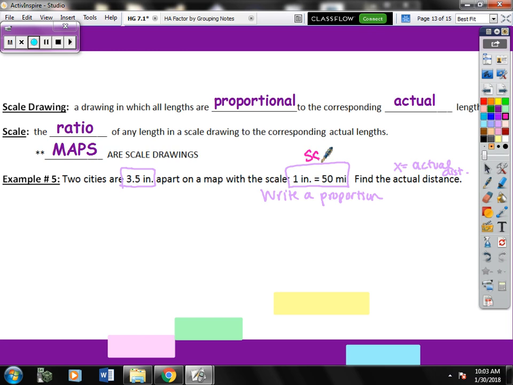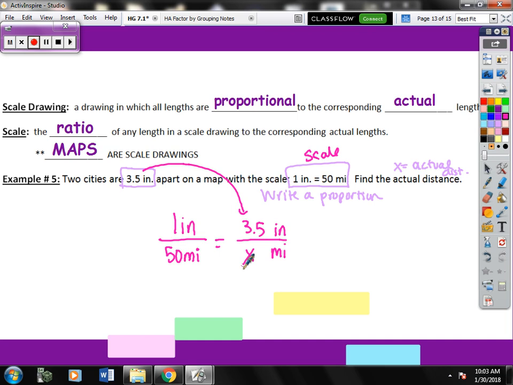This scale is going to be one of your proportions. I would use units, 1 inch over 50 miles. You do not have to convert these because you are going to have something equal to something that is also in terms of inches and miles. You want to stay consistent. You can write this differently if you want to, but I like to put it exactly as I see it. And then you want to make sure that the top has inches and the bottom has miles so that they're exactly equivalent in their size. So the 3.5 inches would go in the numerator. The x would go in my denominator.